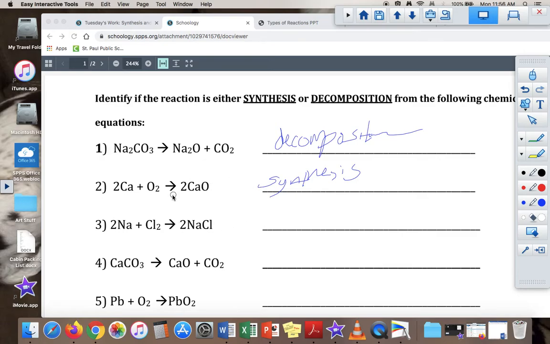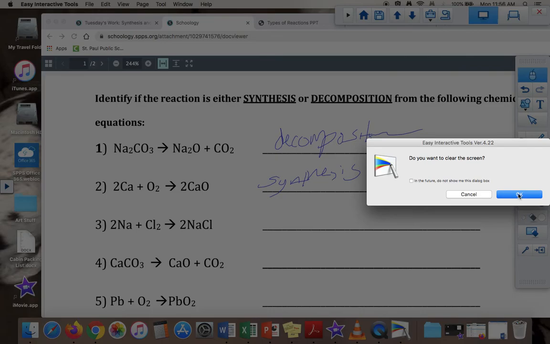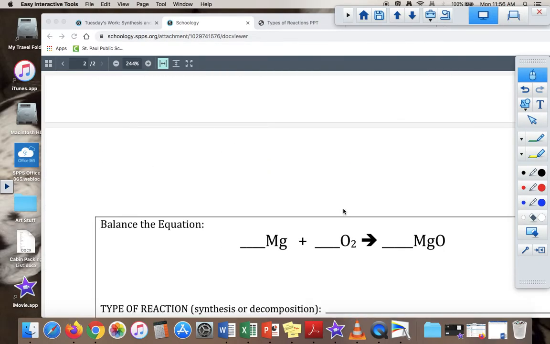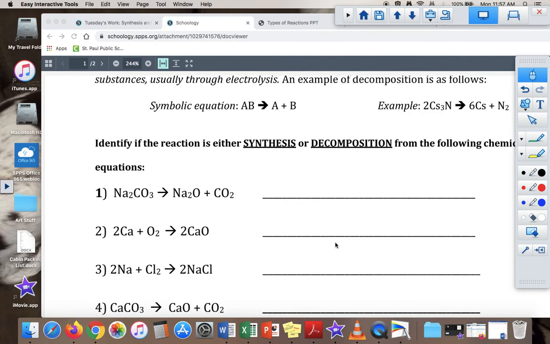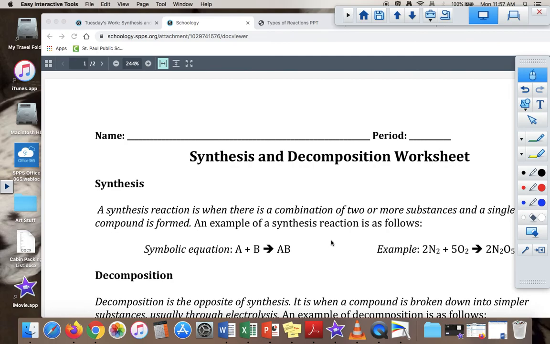All right, so what you're going to do is you're going to do the rest of these problems on your own, okay? When you get down here, I know much to your dismay, I did put some balancing questions on here. I tried to put the easiest ones possible, okay? You do have this amazing tool called the internet, so if you really, really can't balance them, you can look them up, but I encourage you to try. I will not take points off your worksheets if you balance them incorrectly. I will simply correct them for you, so please do your best. So you're going to balance these reactions and then tell me if you think that they are synthesis or decomposition. Same deal, right? Once you finish this worksheet, you're going to submit it on Schoology, and I will grade it for you as soon as possible.